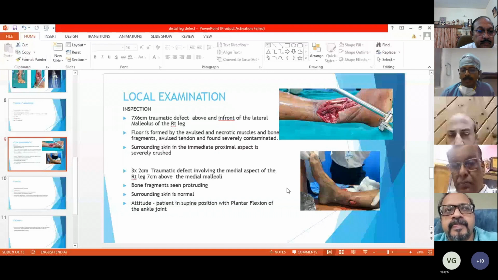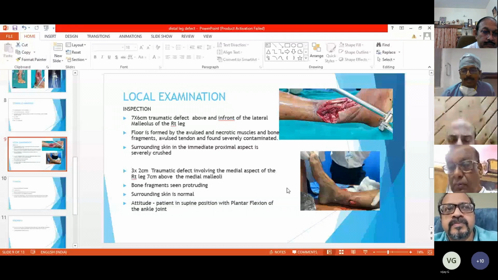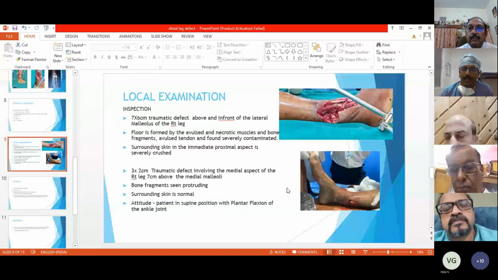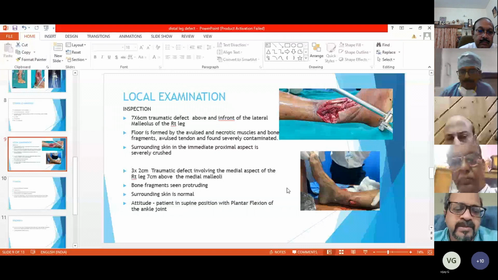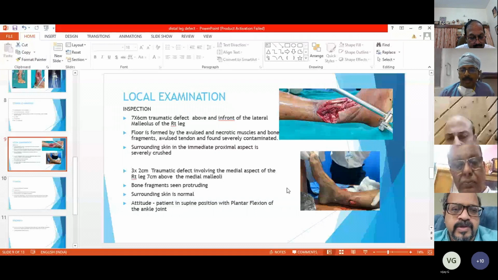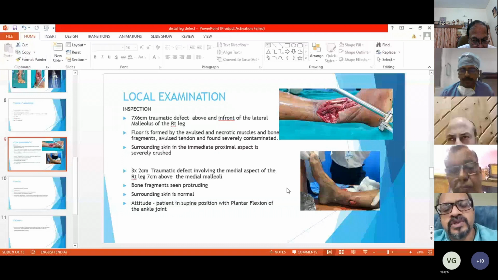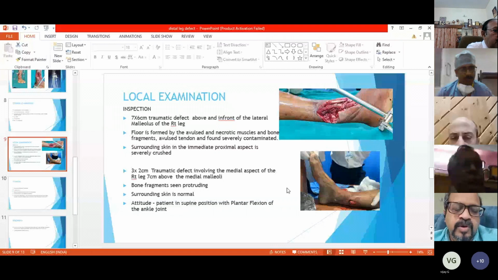End-to-end anastomosis, I will only plan after seeing a definitive CT angiogram. I'll make sure that the other vessels are patent, like the posterior tibial. So in this particular case, was the posterior tibial patent? Anterior tibial artery, sir. In this case, were the posterior tibial and anterior tibial both patent? Yes, sir. On the Doppler study, it was there, sir. Both. Okay. So would you do any other test before doing an end-to-end anastomosis?